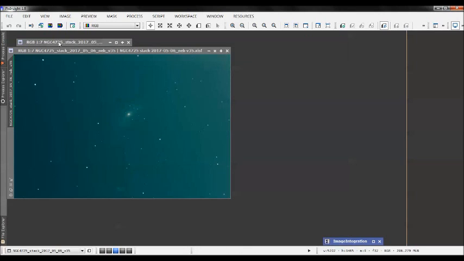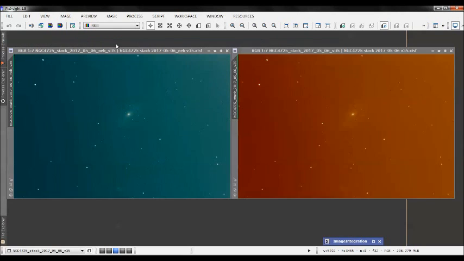But here's the odd thing. Here's the same data pre-processed with PixInsight. Now I have a red tint. Now the first thing I thought is, well, it must be using the wrong Bayer matrix setup in order to convert into color, but checking the process results, it is using the correct one.